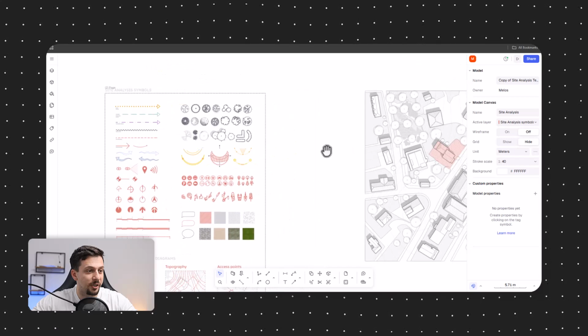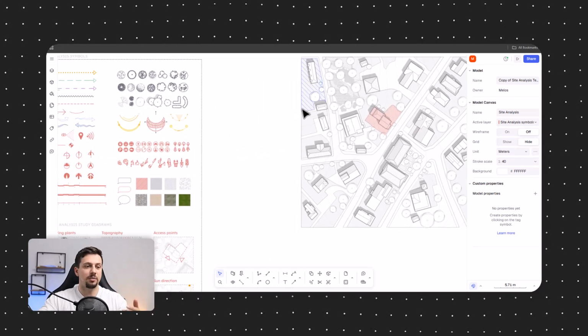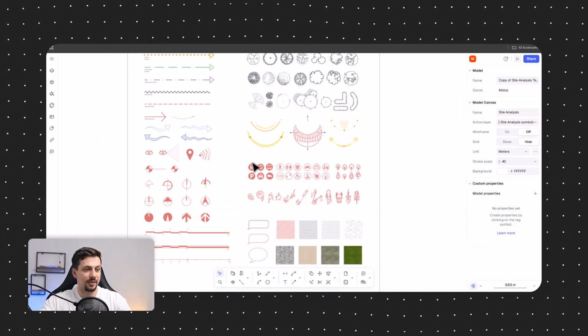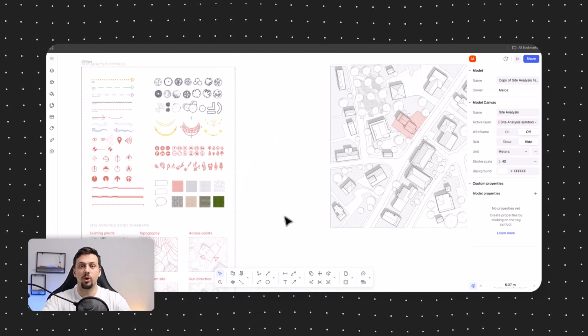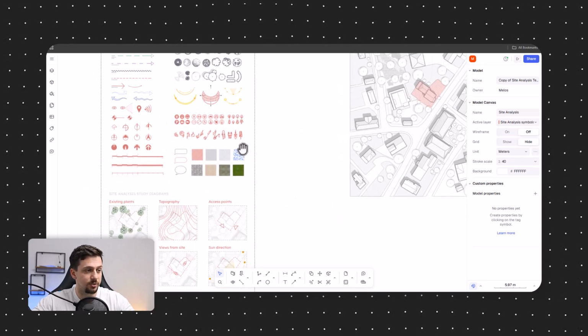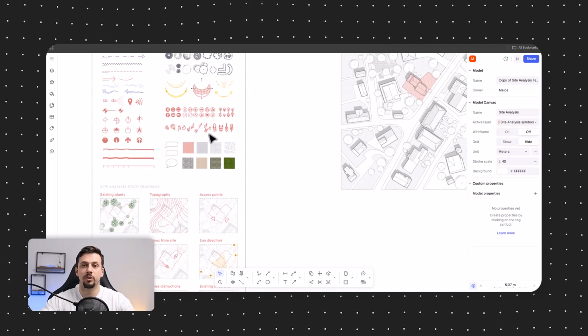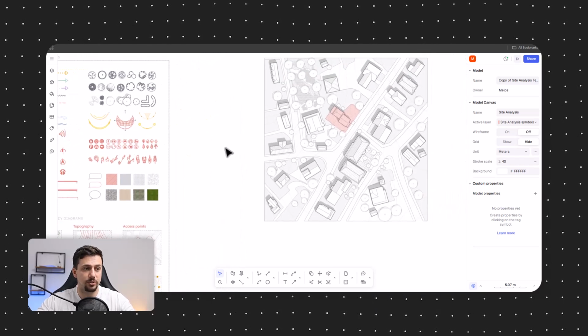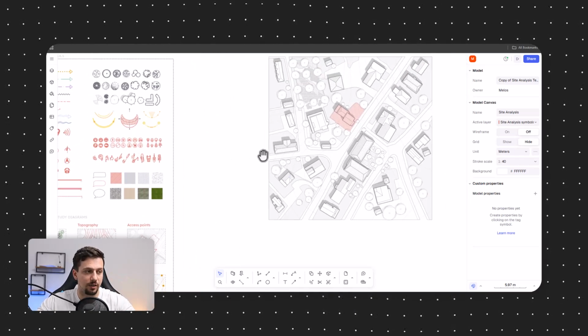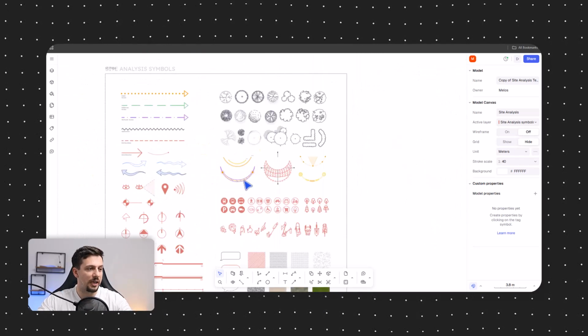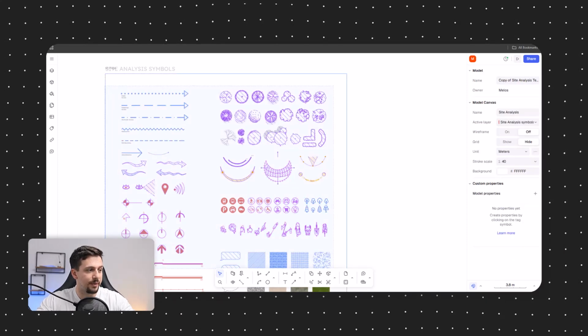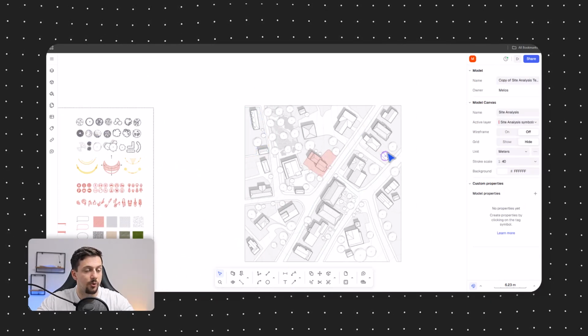In this video, we're going to go ahead and set up a site plan analysis with the Rayon template right here. By the way, Rayon is a web-based architecture tool that lets you design, draw, and collaborate with people online without actually having to download anything and without having to learn heavy software. So as you can see right here, we do have ready-to-use blocks or templates that we can basically drag and drop right onto our site plan.